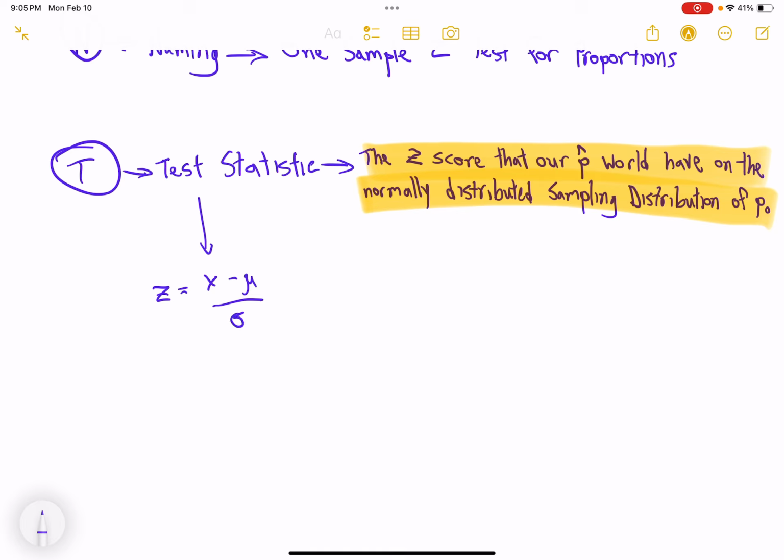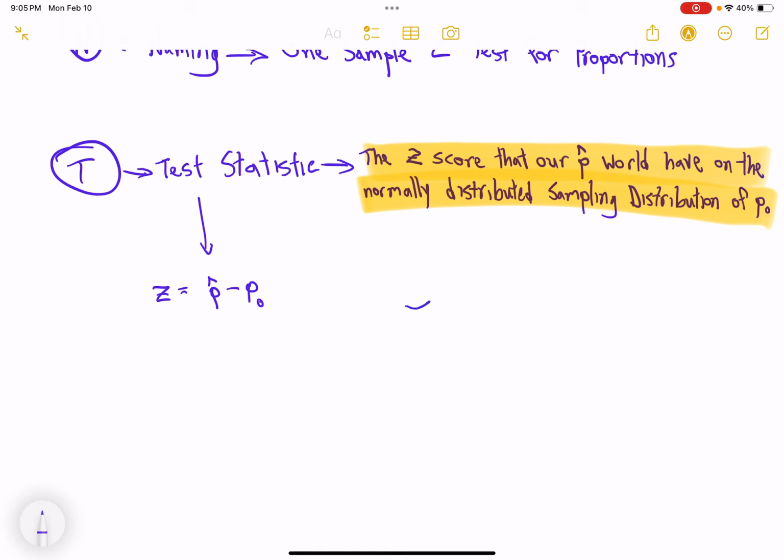This one is effectively the same thing, but instead of x and the mean, we're going to use p hat and compare it to the null proportion. This way, because we're subtracting the null proportion, if p hat is smaller than the null, we will yield a negative z-score, which is good. It'll be to the left of the null proportion. If p hat is greater than the null proportion, which is the case in this example problem, we'll get a positive z-score, and so our p-value for the p hat will be to the far right.